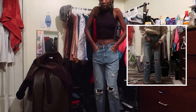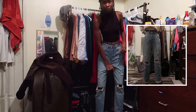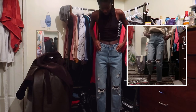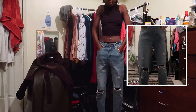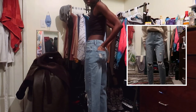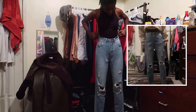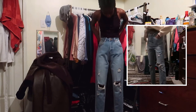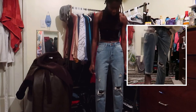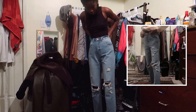However, I said those ones are high-waisted. These ones, they're not, but the crotch is literally halfway down my thigh. They have pockets, they're a bit tight, a bit snug, and the back pockets are also a bit tight and snug. But the hack I realized is that I could make it a mom jean look, because that was giving boyfriend jean right there. So make it a mom jean look, and then it would fit my waist better.